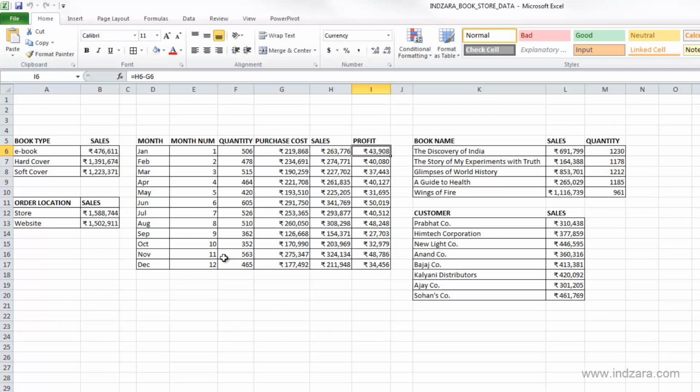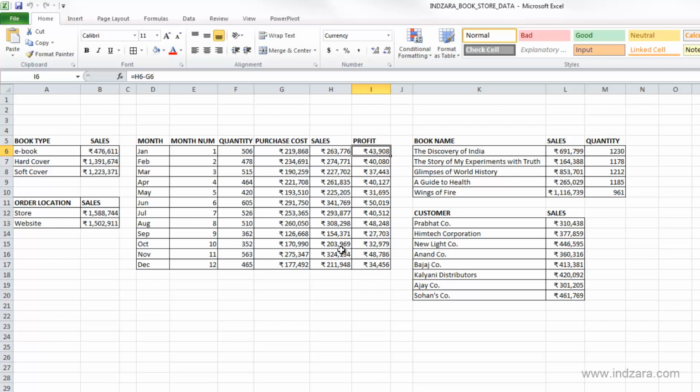Now, this is great. We have some information which is summarized or aggregated about the sales so that we can understand what is happening in the business. But these tables with lots of numbers are not that easy to understand quickly what's happening in the business, what's working well, what's not working well, which books are doing well, which books are not. You have to go through and look at the numbers. Sometimes when these numbers are large, it's not that easy to compare them when they are not very, very different.